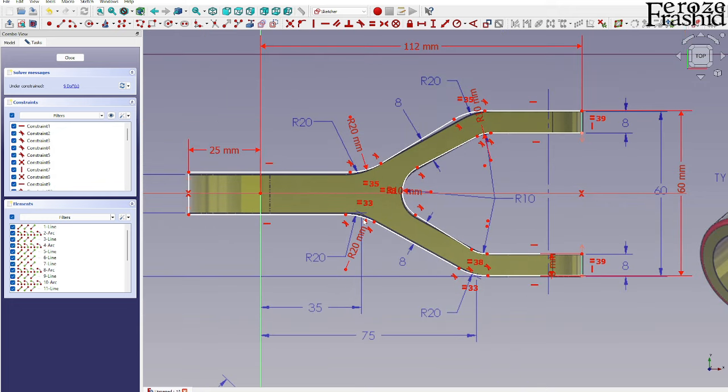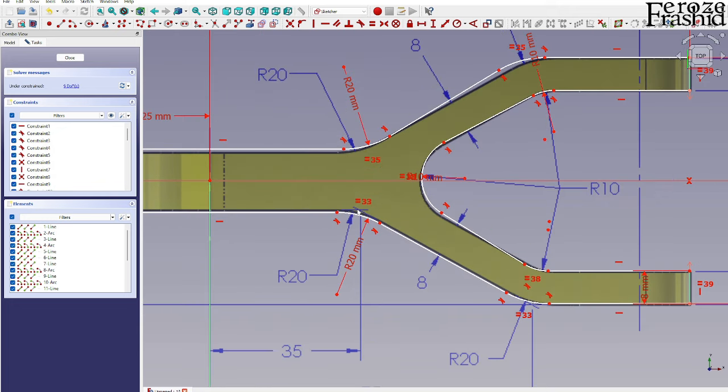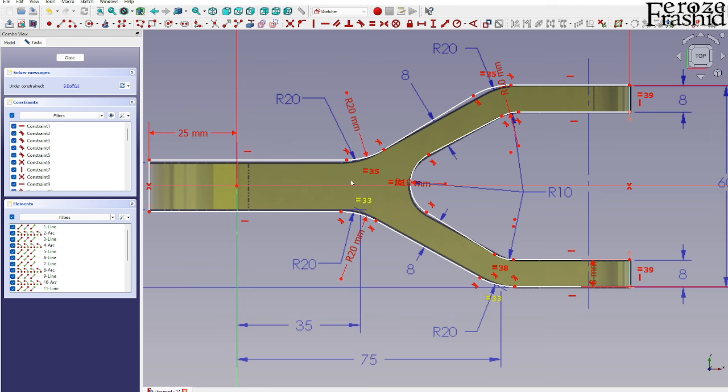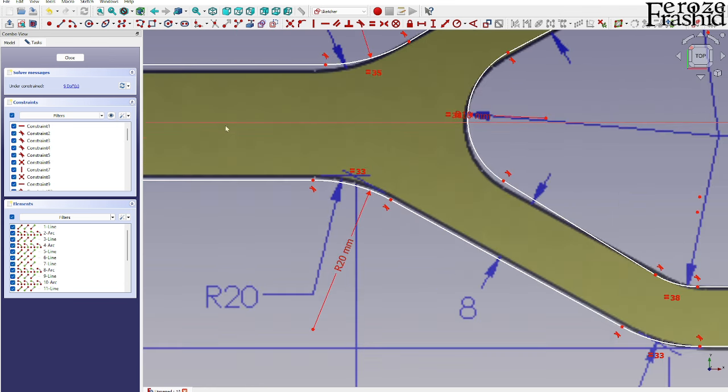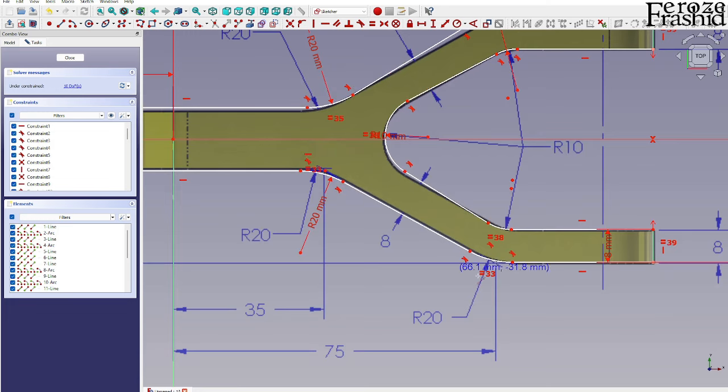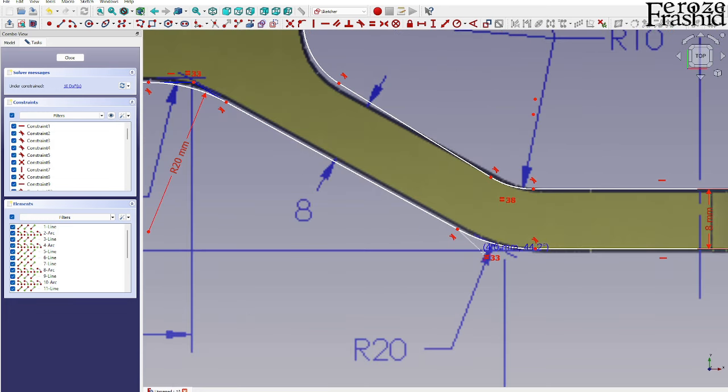So this arc, it has these dimensions, needs to be fixed here, and we will be doing that with construction geometries. Let's go ahead and draw a couple of lines here. While we are doing that, I'm going to do that one here as well. We drew the lines. Now we make them tangential to the arc.